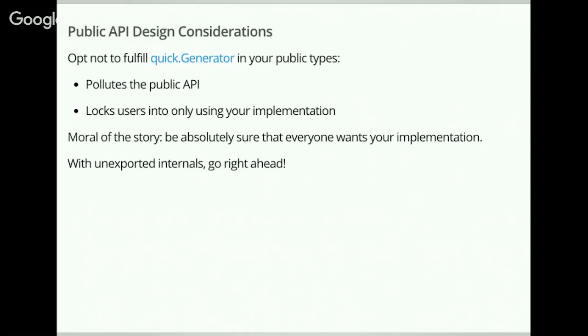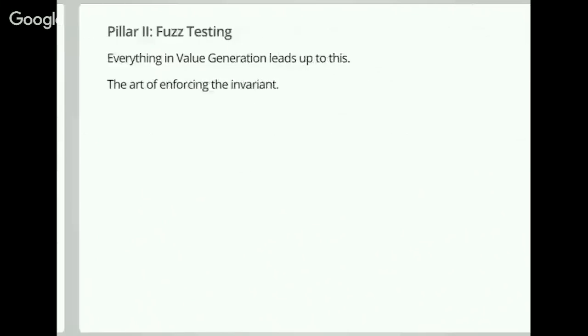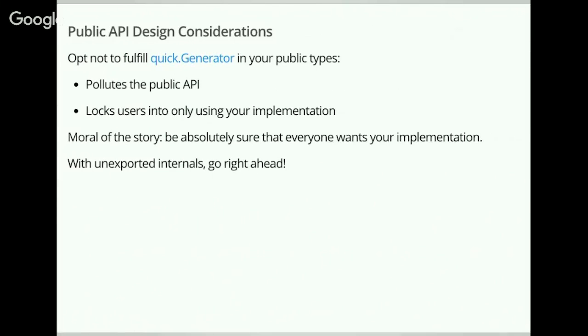And as we get a little further on, you might see that you really wouldn't want to exclude users from one sort of implementation or another. Actually, I was going to say it here on the bottom. If you have a private type, or sorry, it's unexported, feel free, go right ahead. You know exactly what you're doing with it.